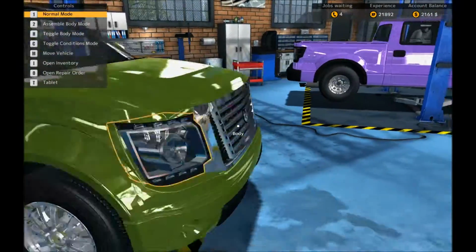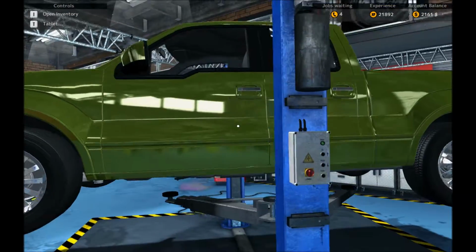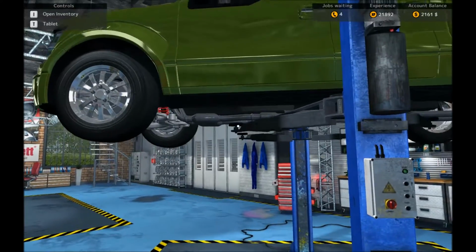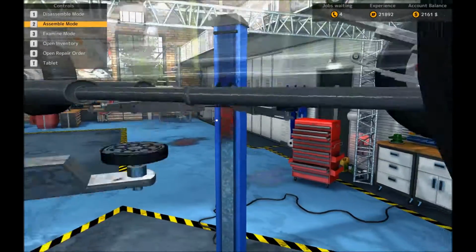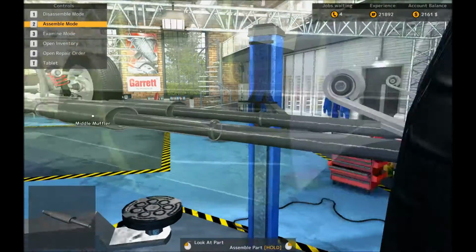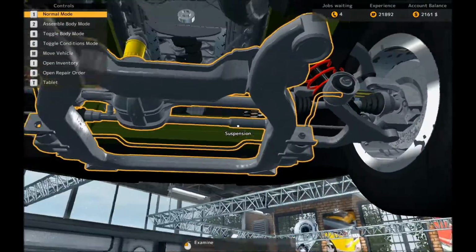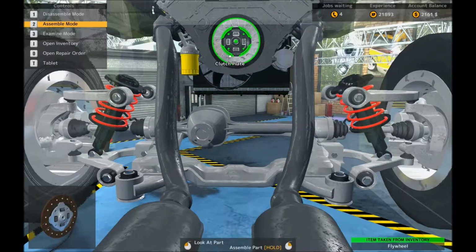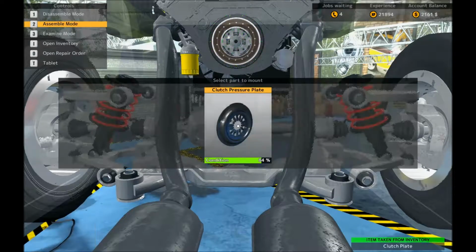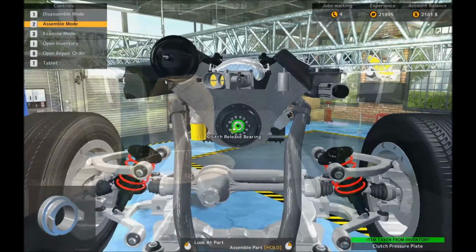Apparently they'd like us to put the drive shaft back, which I think is a little bit. So hover it up. Pardon me. Assemble mode. Why can't I see a drive shaft? Don't tell me I haven't put the gearbox back in either. Some parts of this vehicle were left to do, I see. Alright. Coming back to a job that you've half finished, of course. Always tricky.